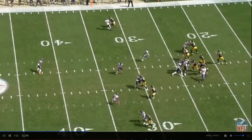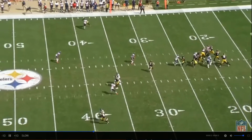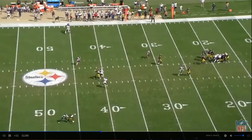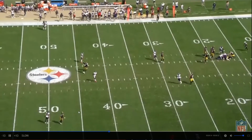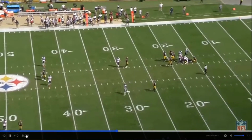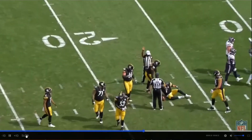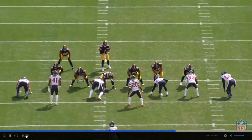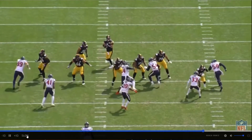Usually coverage is doing their job. The drag is picked up by that zone. The cross goes right into the middle of 3 people. And then it's one-on-one outside. Well, I wouldn't even really say zone, but everybody had a hat for a hat, so nowhere to really go, especially over the middle. I'm sure they wanted the over route, but that was right into the teeth of the coverage. You could have hit that shallow cross again.